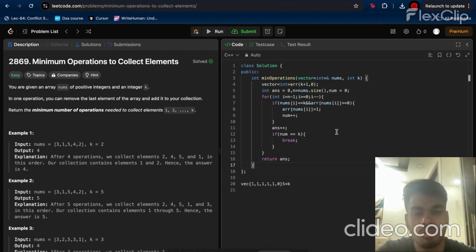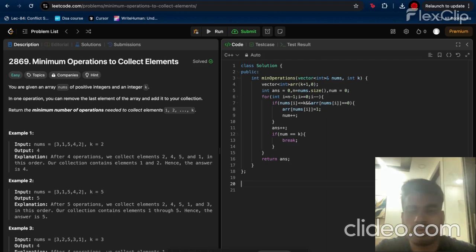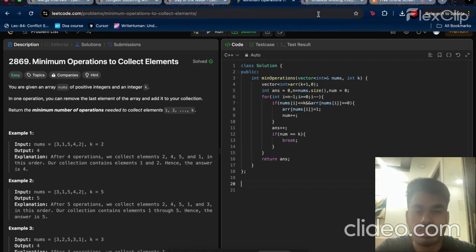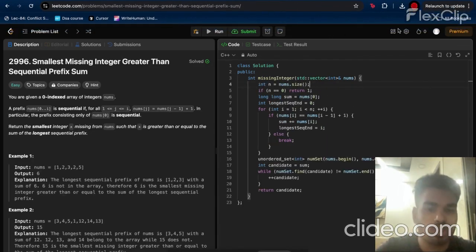There is a hash map. There is also a type of set in C++ in which we can mark that we have already visited an element. So this is just one of the extra ways I wanted to teach you so that you guys can use this in your codes.